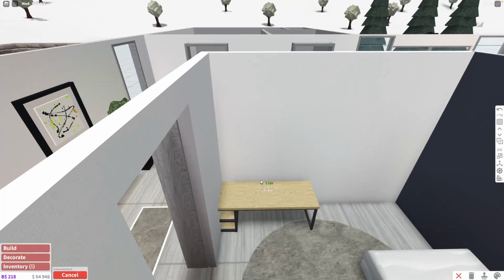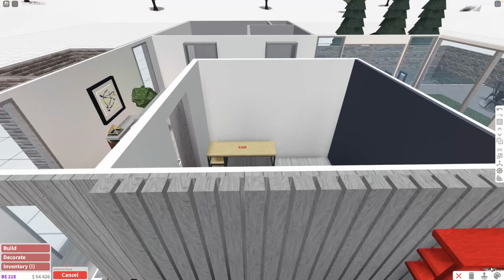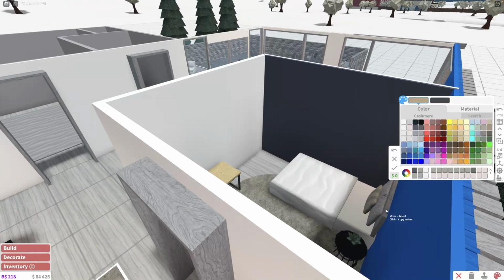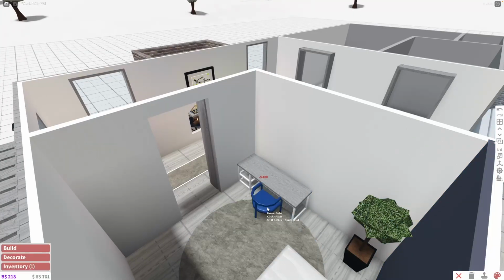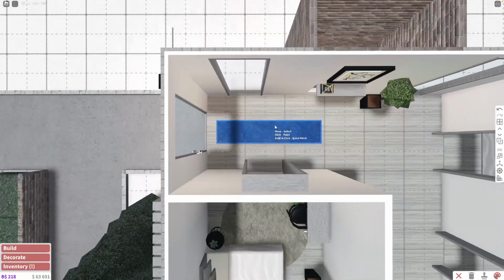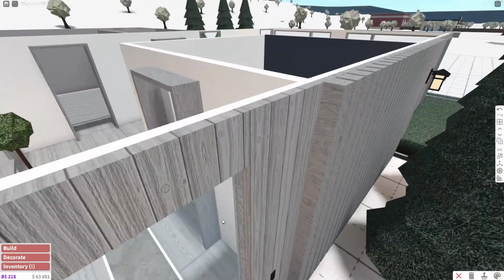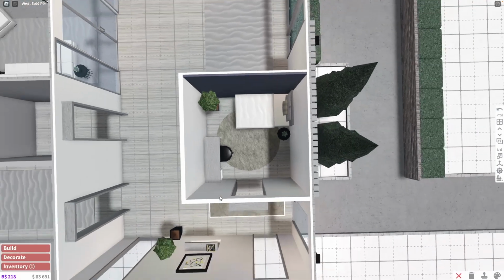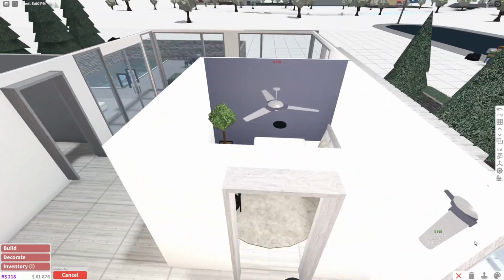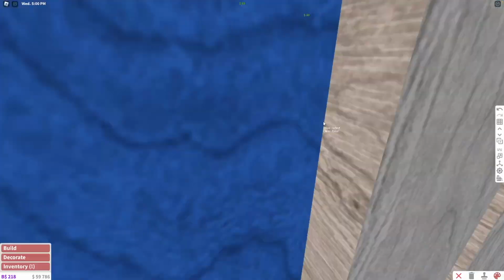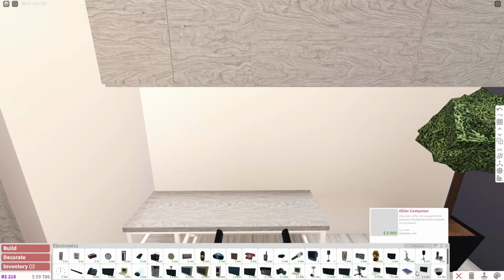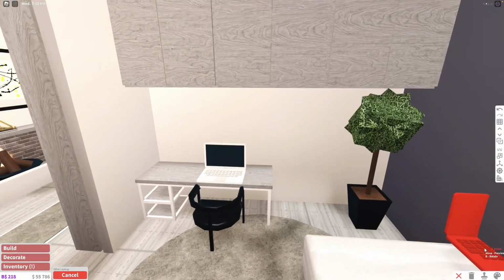You know what, this space could also be an office space instead of a guest bedroom. I feel like it would be a better idea to turn this into an office space, just because it is a very small room. I don't think anyone would wanna sleep here. First of all, it's right in front of the entryway. There's no door, there's no window, and there's also no space. So that is great. There's a ceiling fan though. And there's storage space, which comes in pretty handy, and a lamp. So it's your decision if you want to choose this bedroom or not.